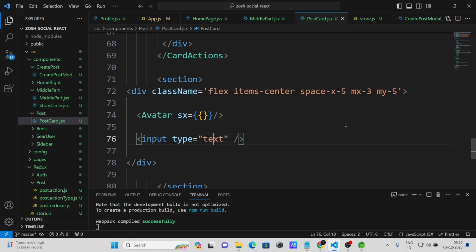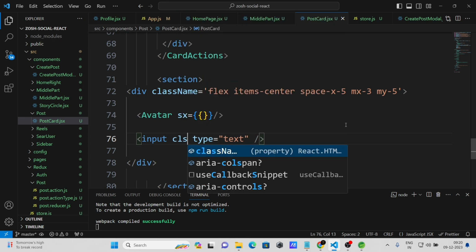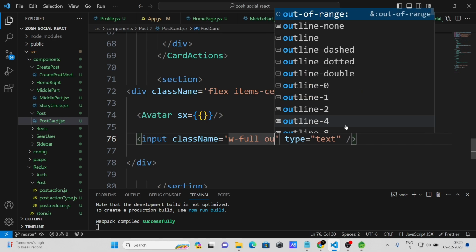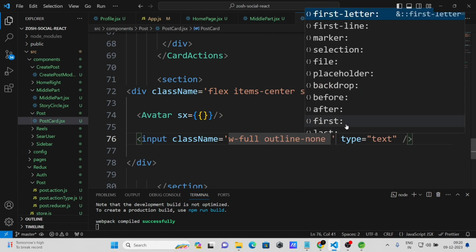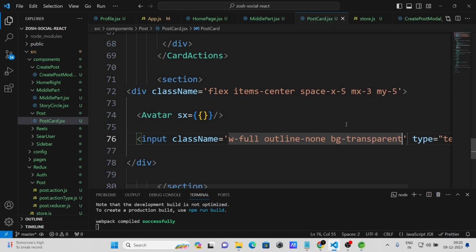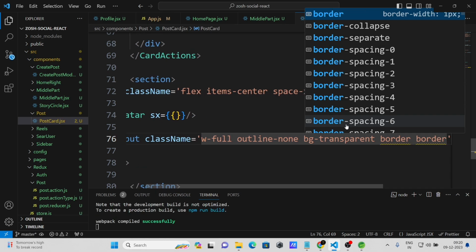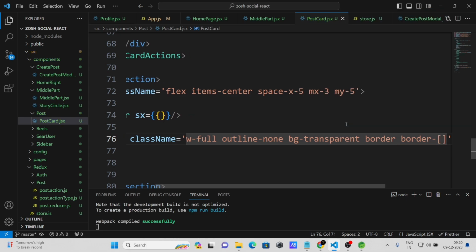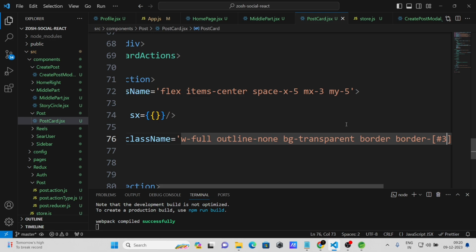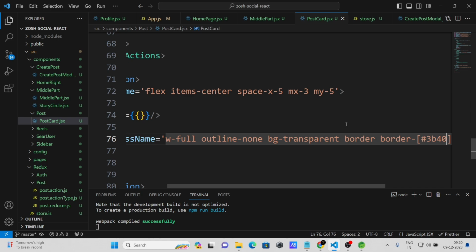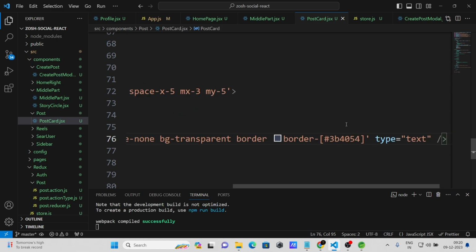So type will be text, and need to give some class name: w-full, outline-none, then bg-transparent, border. Okay, let's give some border here. So 3B4050, it's going to be border.